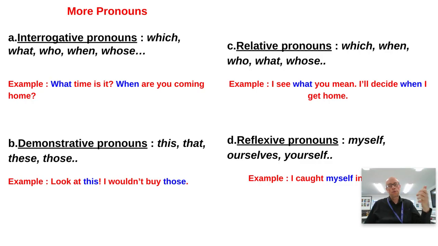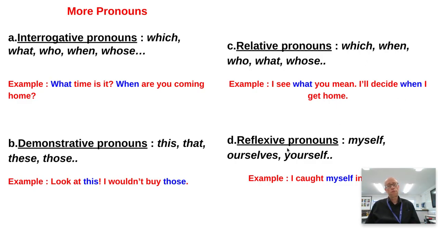Okay, but again, like we said before, they are deictic, so it's likely to be found in speech. We have relative pronouns, which are slightly trickier because they look like interrogative pronouns, but actually they're not asking a question. What they're doing is introducing relative clauses. So I see what you mean. So I see there is the main clause, and then the what you mean bit is the subordinate clause, which is introduced by a relative pronoun. Okay, so again, in CLD, if you've got a child that's using relative pronouns, what they're doing is they're constructing unconsciously complex sentences, and therefore it's a marker of quite a high level of language development.